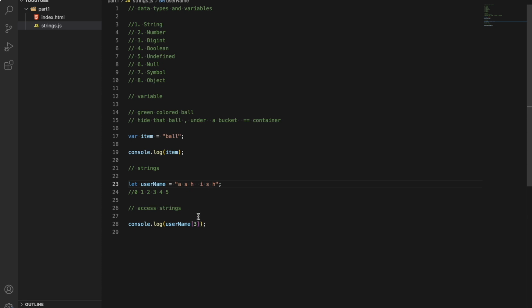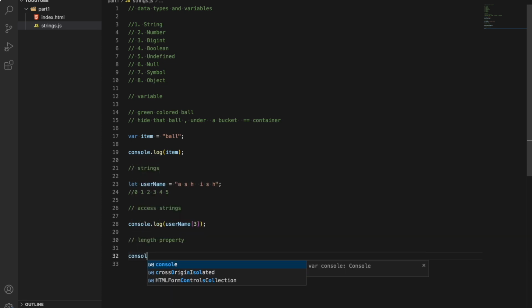Now let us have a look at the length property. Length is an important property of strings, and if I need to find what length my string holds, we can use the length property. Let me remove the spaces again, then I will show you that spaces are also counted.